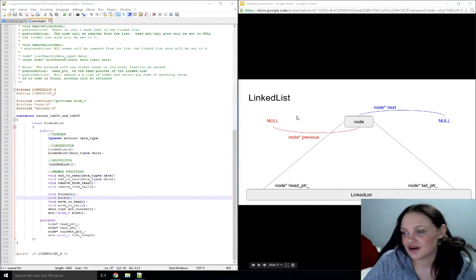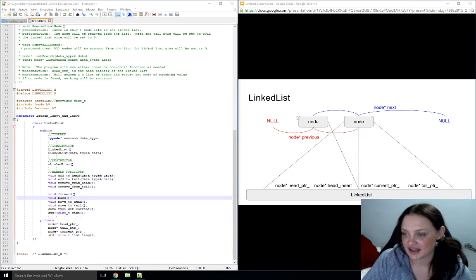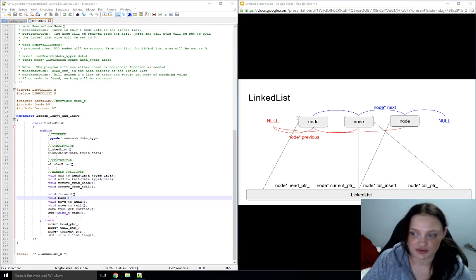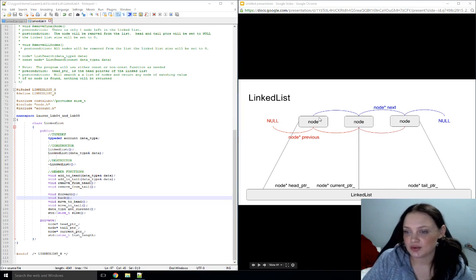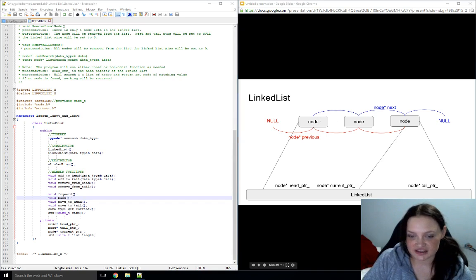So the idea of a current pointer is mainly so that we can keep track and use this to move around the list. We're always going to want our head pointer to point to the head of the list like this. We'll always want our tail pointer pointing to the tail of the list. But what we want is a current pointer that's going to be able to move forward, move back, jump to the head of the list if we need to, and jump to the tail of the list. And we're going to be getting our data. So when we return the data type of a node, it's going to be done just using this getCurrent.